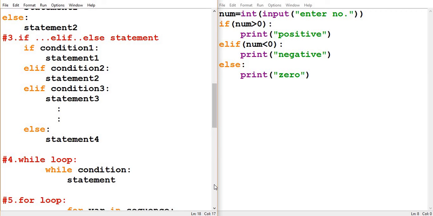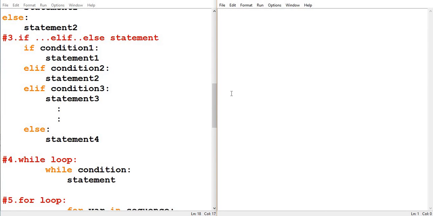And the syntax of while loop, as we know, is while, condition, and the statement. Here statements represent a statement or suite of statements, and a suite of statements is nothing but a group of statements. For example, we will take a simple example to print the numbers from 1 to 10.